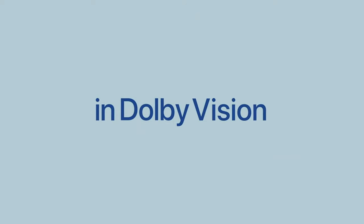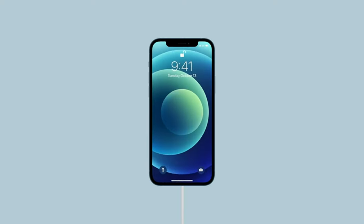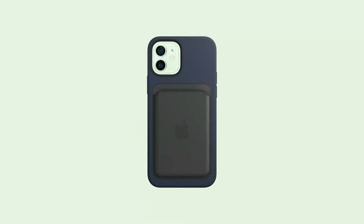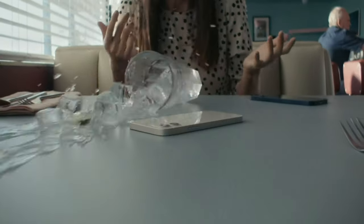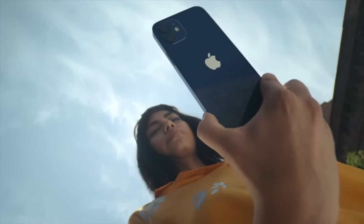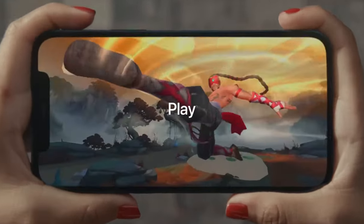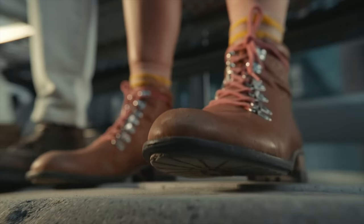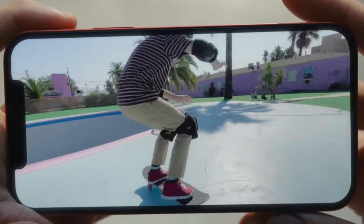This device empowers teenagers with essential functionalities such as calling, texting, utilizing GPS navigation, accessing the internet, and leveraging various applications, subject to the activation of parental controls. Consequently, the iPhone 12 serves as an effective catalyst for initiating dialogues about responsible and safe internet usage with adolescents. Caregivers can tailor the device's settings by implementing measures such as screen time restriction, content and privacy configurations, limitations on iTunes and App Store transactions, and the activation of a driving focus feature. Specific settings permit only a designated trusted adult to modify critical aspects like the device's password, thereby preventing adolescents from bypassing established parental controls.